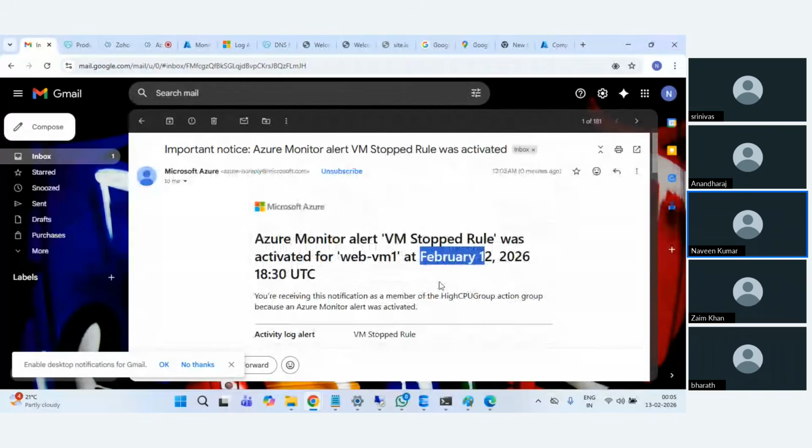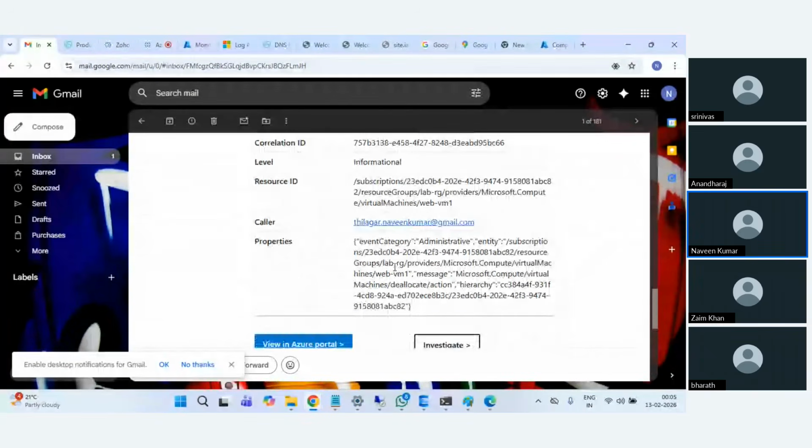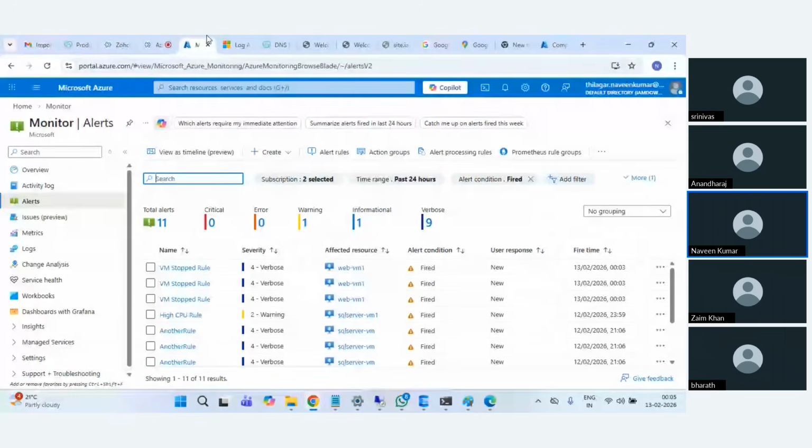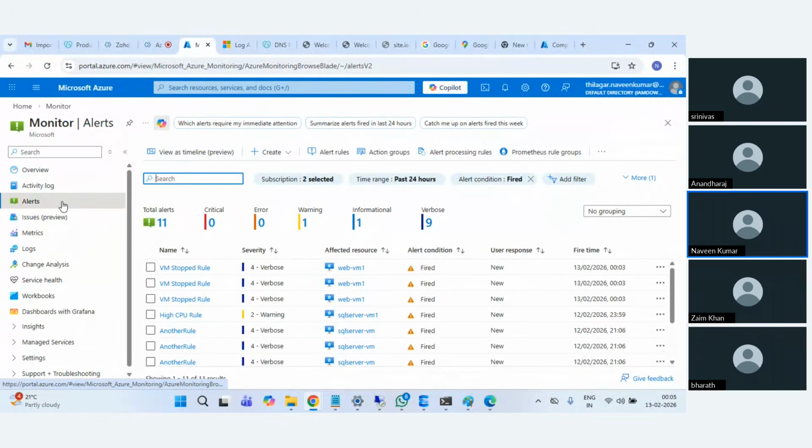So, if you are talking about a process-level alert, yes, you might not get it, but for a normal server down, this is how the alert looks like. Okay. So it was just piling up since we set every 1 minute threshold. But yeah, we did get the alert. Okay, so this is on the alerts part.